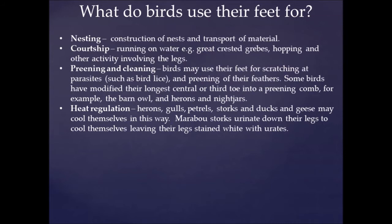Preening and cleaning. Birds may use their feet for scratching at parasites, such as bird lice, and preening of their feathers. Some birds have modified their longest central or third toe into a preening comb, for example, the barn owl and the herons and nightjars.